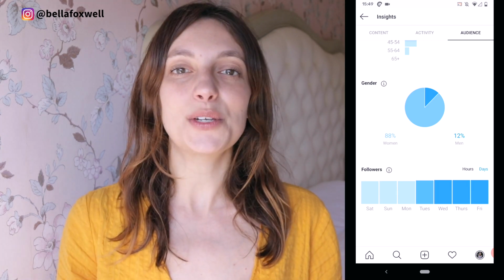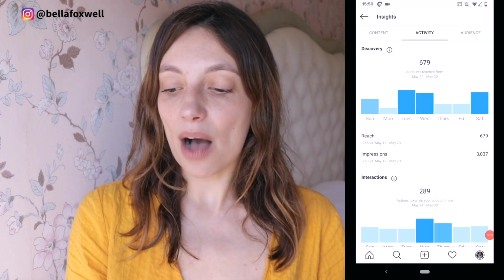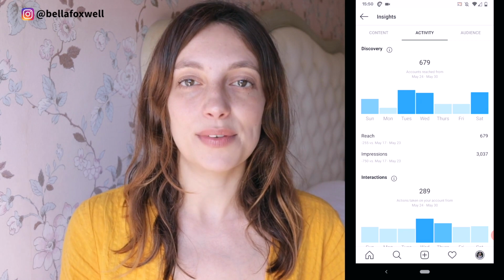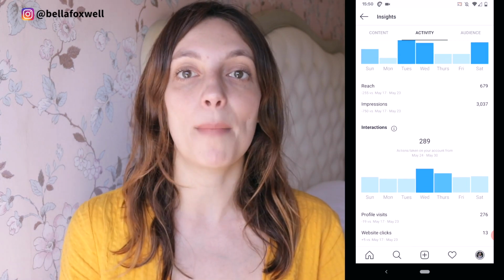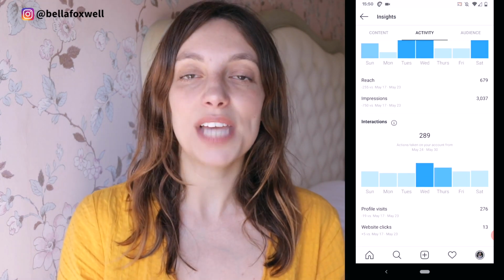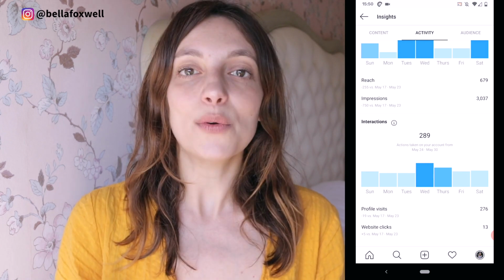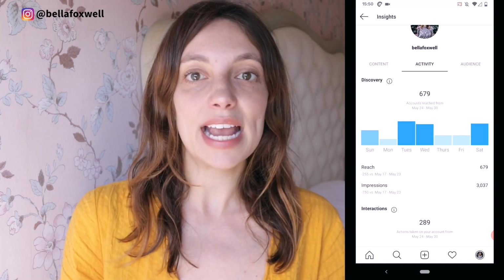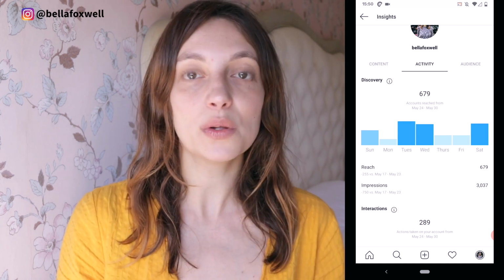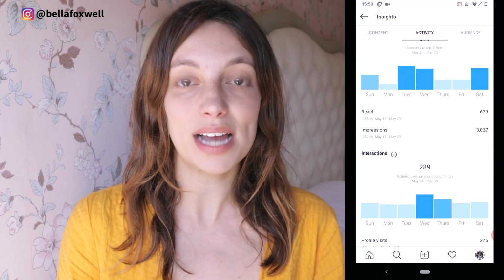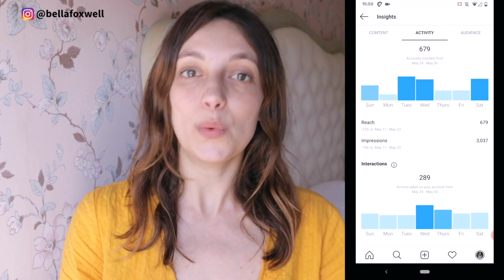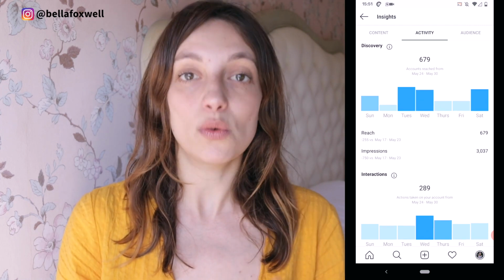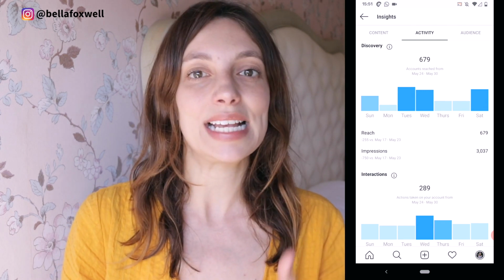So now we jump to the activity tab. Now, your interactions and discovery, generally a bit like your follow activity, it generally reflects when you are most active, particularly on days when you are engaging. Now, you should have proactive engagement as part of your strategy. So if there are days when you have this as part of your schedule, let's say you do it on Mondays, Wednesdays, and Fridays, you are very, very active and you go out and you engage with your community and others, you will probably see your discovery spike on those days as well.